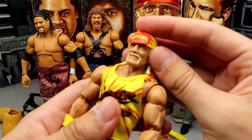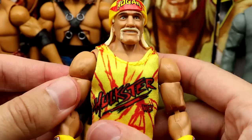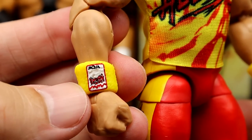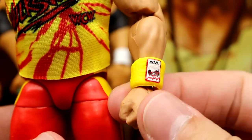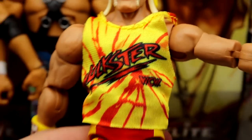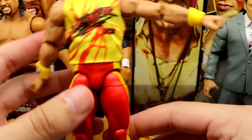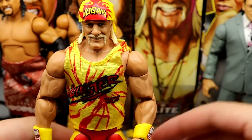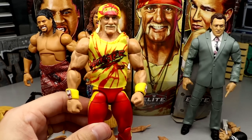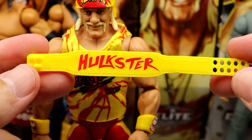Hogan's got his headband on, a nice Hulkster tie-dye shirt with WCW on it, velcroed in the back. His wristbands have accurate graphics and are singular — I might use these for John Cena down the road. This is pretty much the Elite 91 figure, possibly with the old Hall of Fame crotch piece and double-jointed arms. He's got Hulkster down the side and his cowboy boots. Accessories include mic-holding hands, open handshaking-style hands, and his Hulkster weight belt — which is still inaccurate with no belt loop or buckle. They've said it's not a priority.